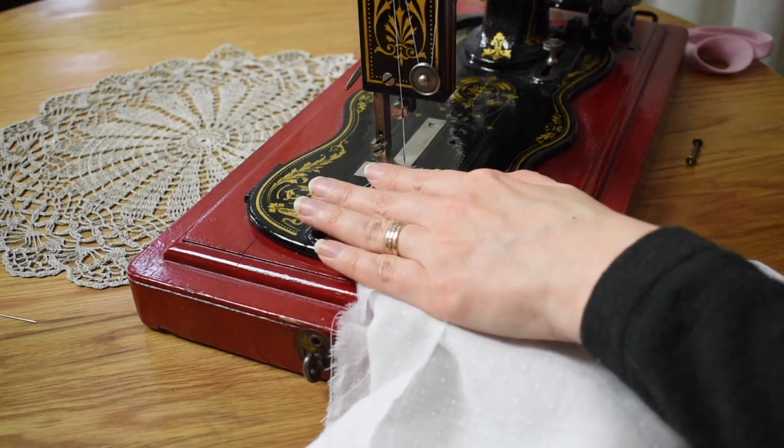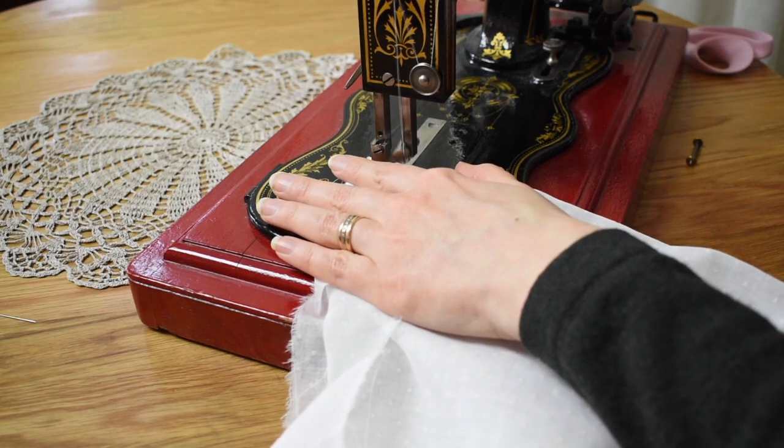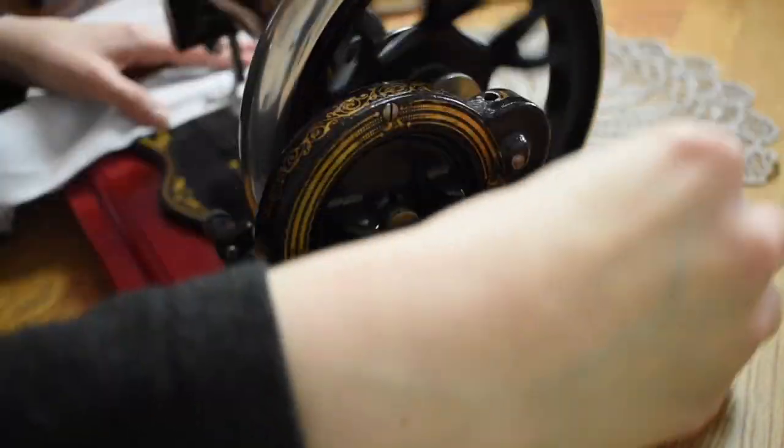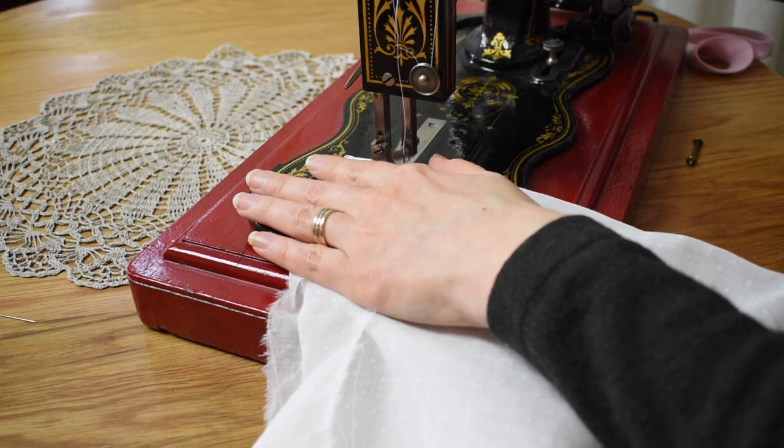I started with the yoke that has the most detail. The first thing to do is to sew all the pin tucks. I ironed the tucks in place and then proceeded to sew them. All this is done before the yoke piece is cut to shape.